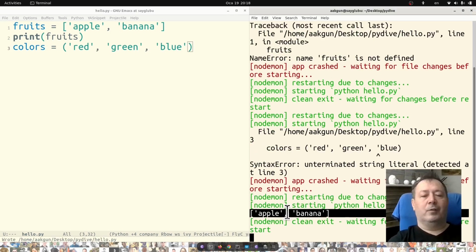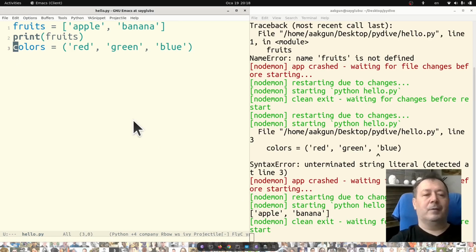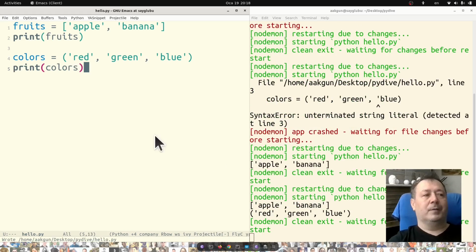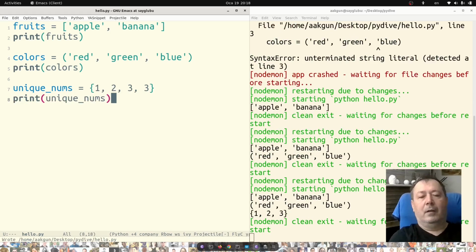So this is a list of fruit names, and then we have color names as tuples, and unique nums equals 1, 2, 3, 3. Let's see what will happen here. Here we go. As you see, 3 is deduplicated.